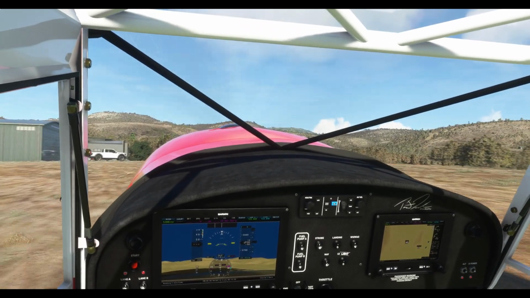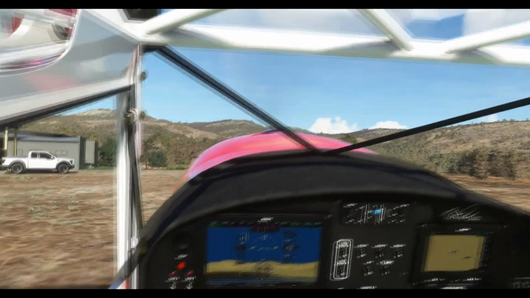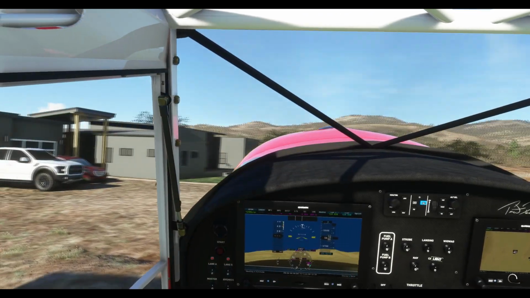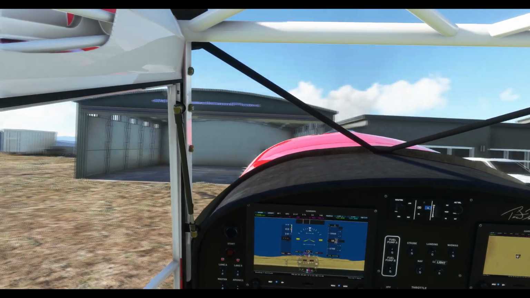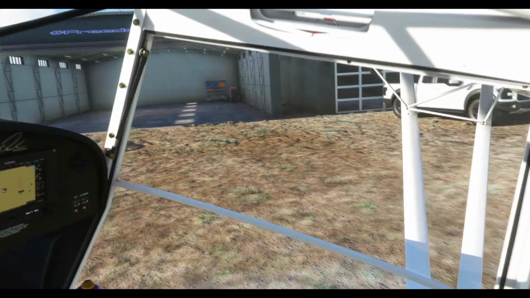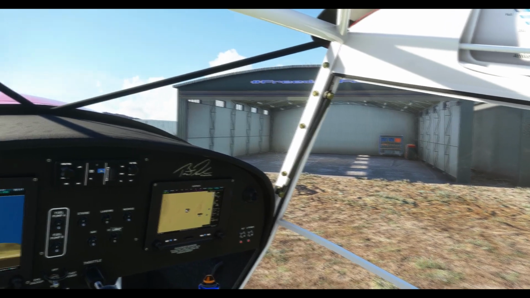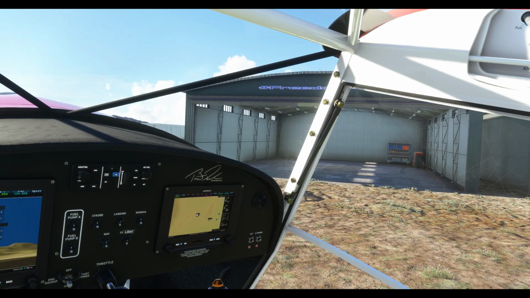Let's just have a tootle up to the front door. Make sure we don't bash into anything. Be a bit rude to pitch up at his house and then smack into everything. Let's turn her around. There we go. So we've got a hangar door, which opens and closes, so if you time it right you can actually pop the aircraft into there. Let's quickly jump outside.